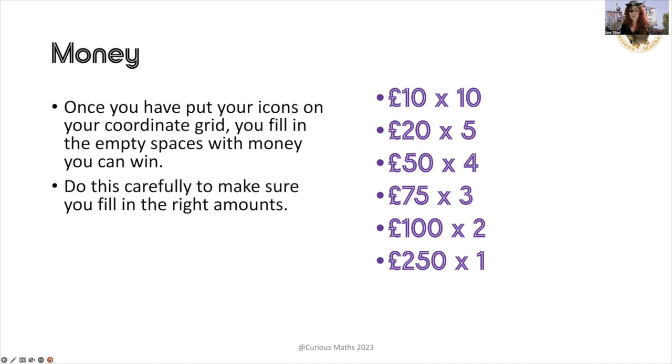These are the amounts of each denomination that the pairs need to put into their grid at the very beginning after they've put their icons in. I sometimes find it's important to go through this slide with the children and really emphasize how much of each one they need to put in, but also to remind them that once they've put them all in, the grid should be full. And if it isn't, they've made a mistake somewhere. So these are the amounts that I use for the year 3 and 4 game board. And there's another slide which you can hide to use for the 5 and 6. And these have got larger money amounts.